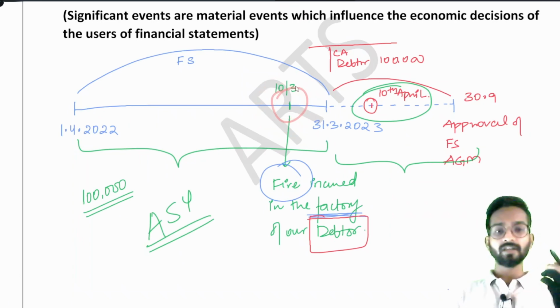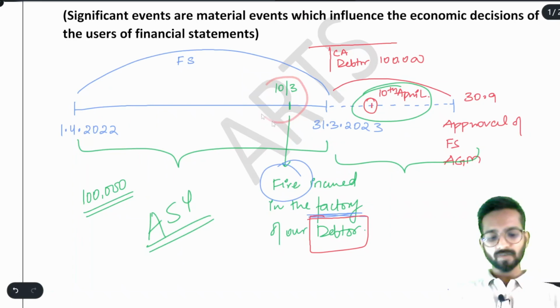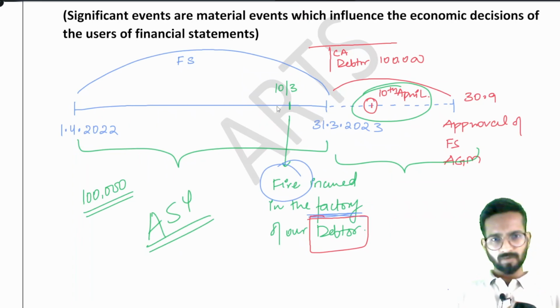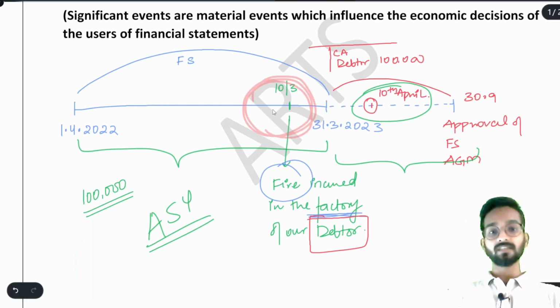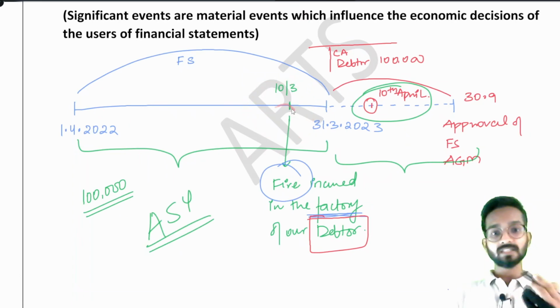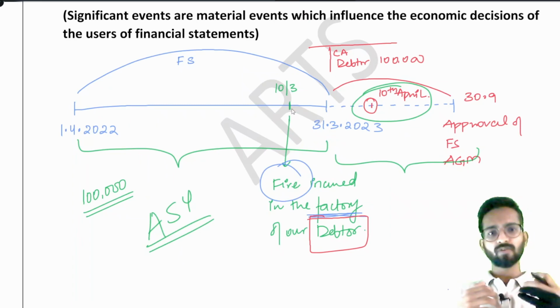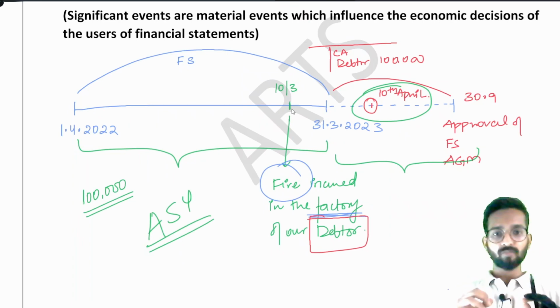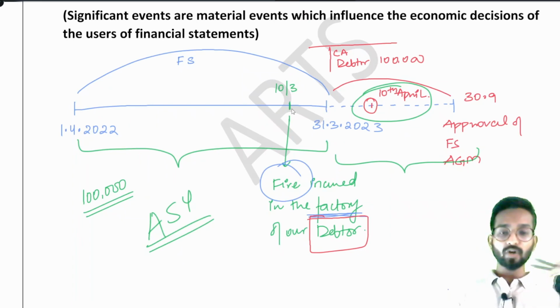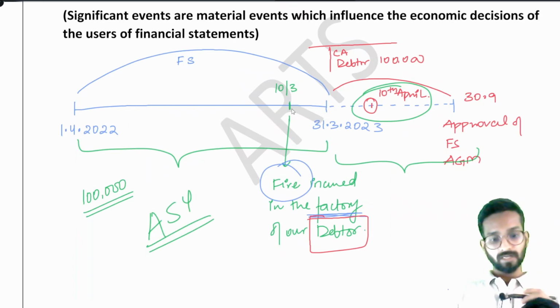We cannot say that we were entirely ignorant about the debtor. We had some particular knowledge that, okay, on 10th March we already know there is fire, there are very few chances of getting the payment from him. This is called contingency. Contingency means we do not know whether we will be receiving money or not. It is contingent. See, we will be learning about contingencies in detail under AS29. I am just telling you the meaning right now, as much as is required for AS4, okay. Contingency means there is already some condition, but it depends on the happening or non-happening of any future event, that how we have to record it. Understand this.